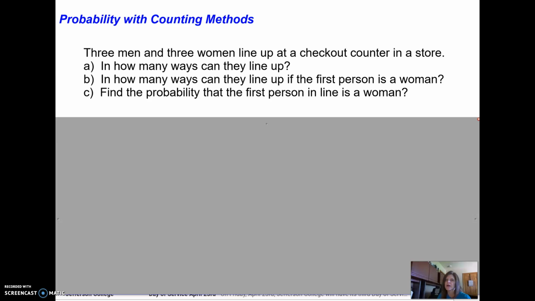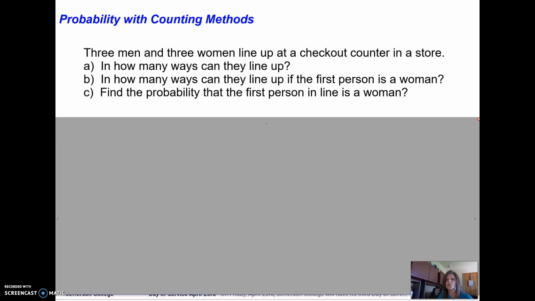We've been talking about counting methods, basic counting principle, permutations, combinations, and we've also been studying probability. So in this video, we're going to put those two concepts together and try to answer some problems. Now, the first example, I'm giving you step by step how to work out the solution.